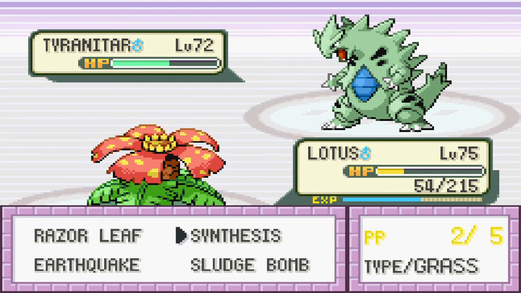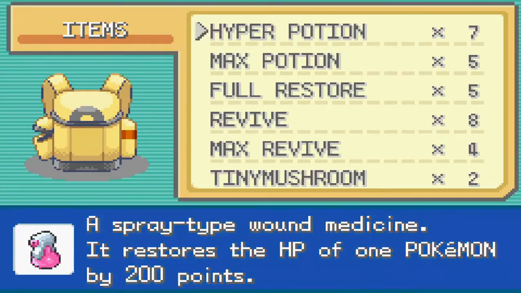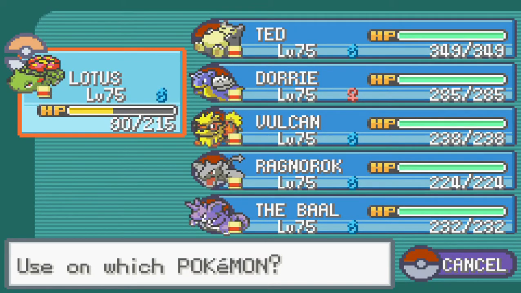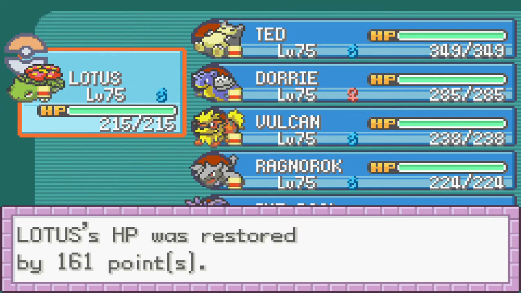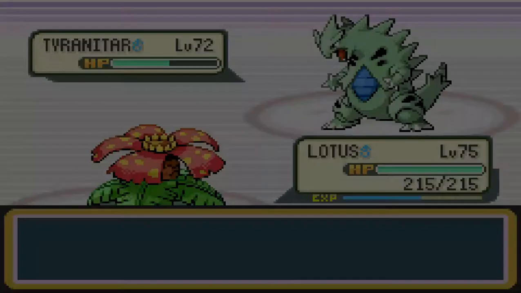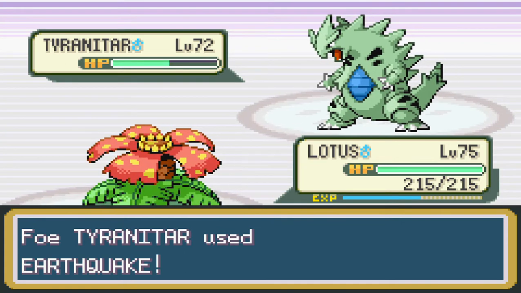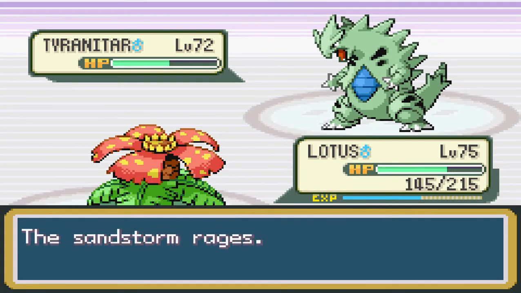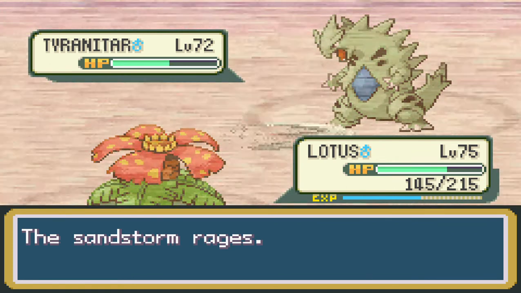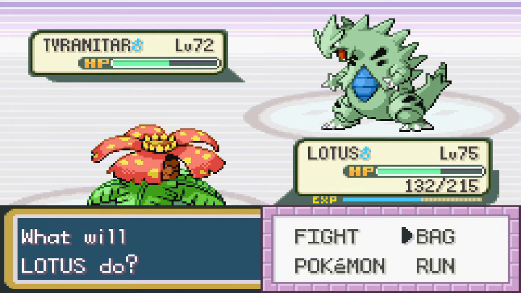Okay. I'm gonna have to heal up. Let's go ahead and use one of our hyper potions. Why not? This Tyranitar can be annoying because of Sandstream. Sandstream does not go away until you use a different weather move to override it. There we go. Sandstorm will rage on for the remainder of the battle, I believe, though I might be wrong on that.